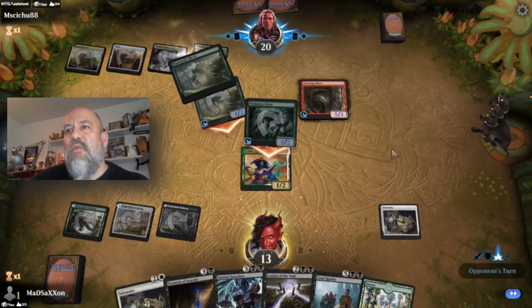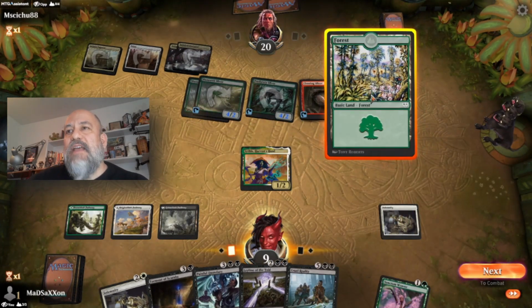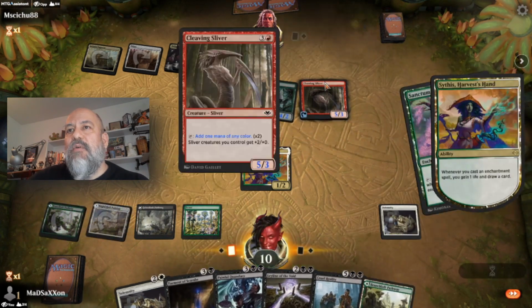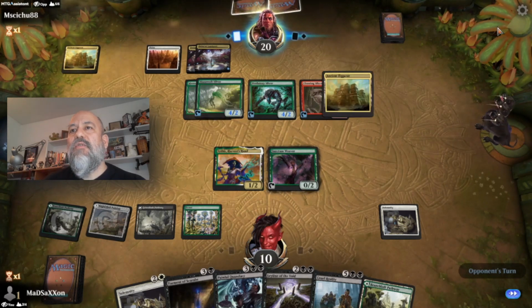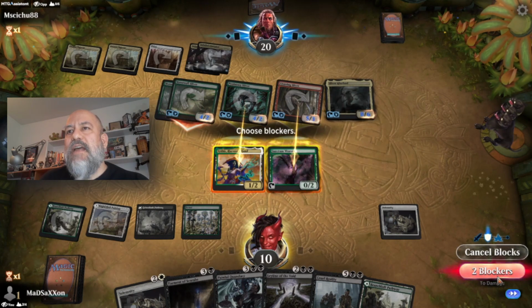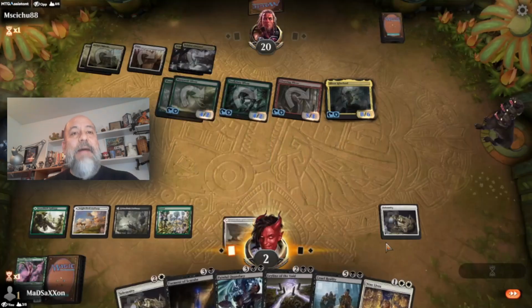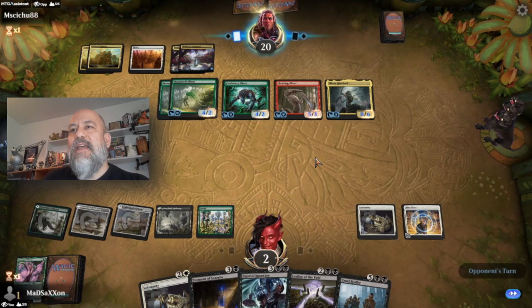Look at this. 21 life dropped to 9 in just a single shot. Can I get past it? We'll see. Going to put this on the board, get a little bit of life back. That doesn't matter. Can they do me right now? That didn't sound right. Anyhow, I'm going to go the distance. I will block. I will take 8 damage. I am down to 2. There is the top deck of the day right there, okay? The top deck of the day.